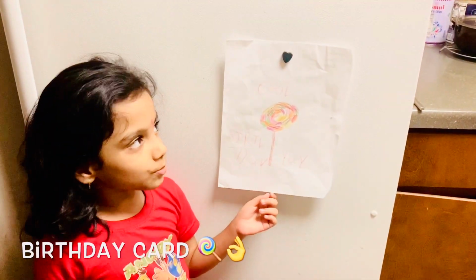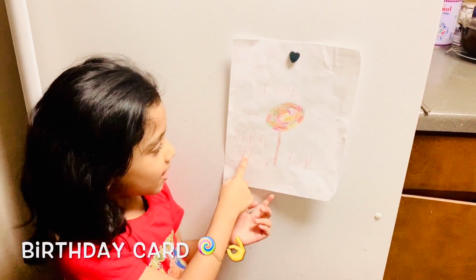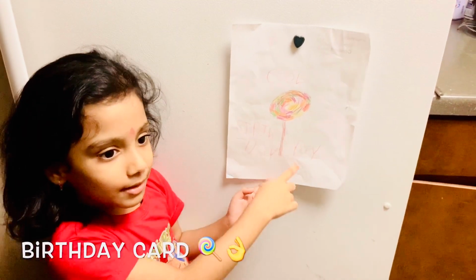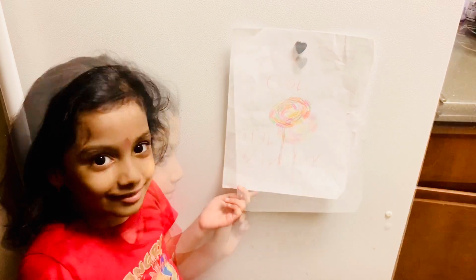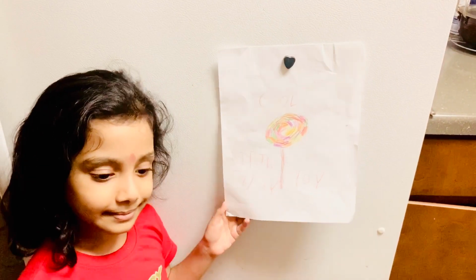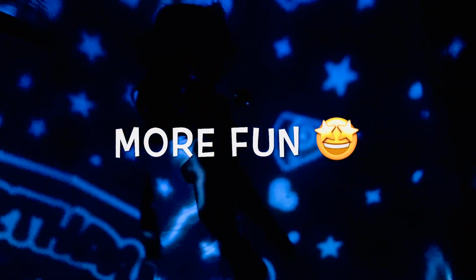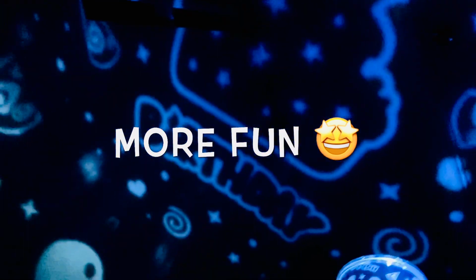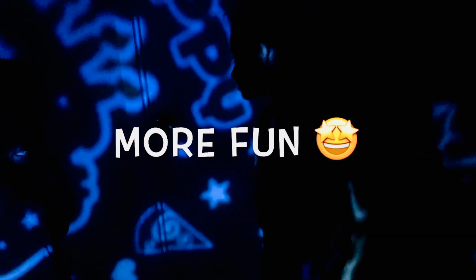For my sister's birthday, and it says cool birthday lollipop yay, and the yellow lollipop explains the word lollipop, so I drew it. How does it look? Good. Thank you so much, Daddy. You're the greatest. So this is how it looks like, my sister's magic lamp. Yay! And I made it blue color because it looks good. And whoever collects the most balloons gets to be the winner.